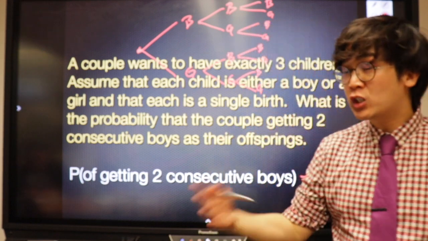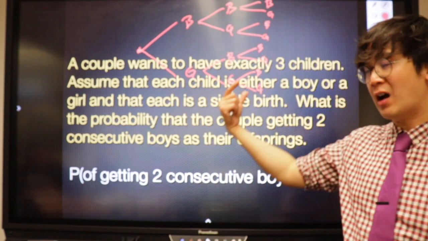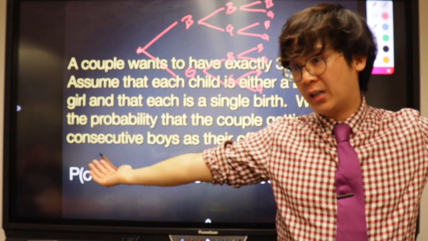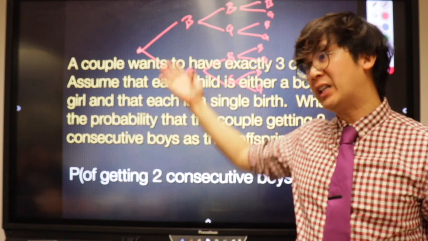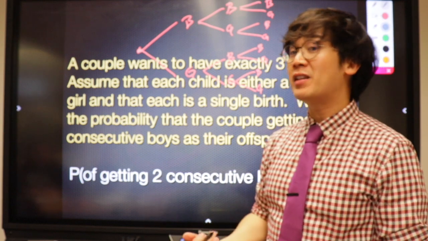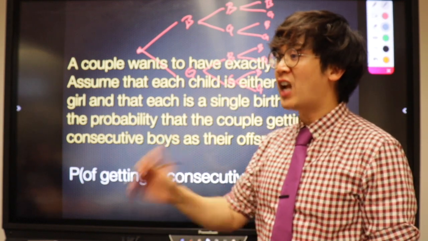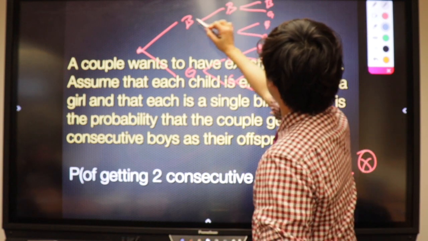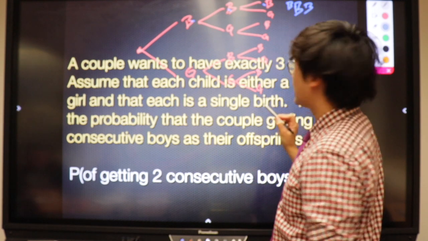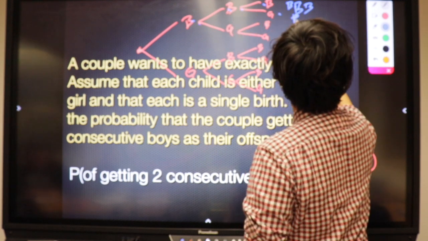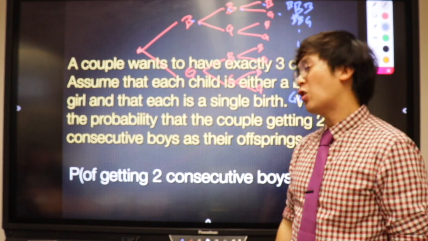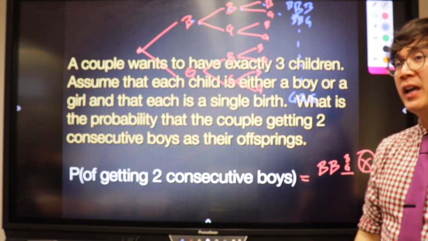And if we need 4 children, we need to branch another one or have another branch for this tree. If we need 10 children, then our tree will be bigger. Got it? So since we only need 3 children, we need this diagram. And the reason is, having this diagram, it gives us a more visual representation of the sample space, which is going to help us not to miss any of the sample spaces. So we have B, B, B, right? And we have B, B, G, all the way to G, G, G, right? So how many do you think is our sample space in this probability?